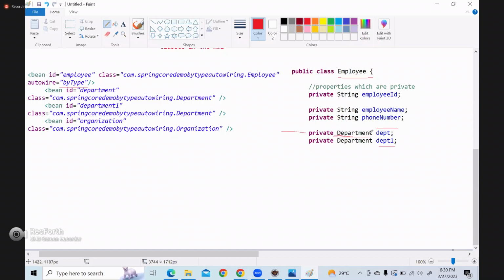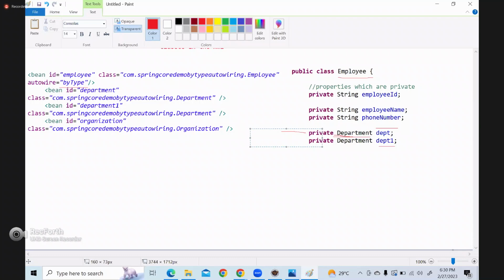Is there any bean matching the property type with the class in the XML?